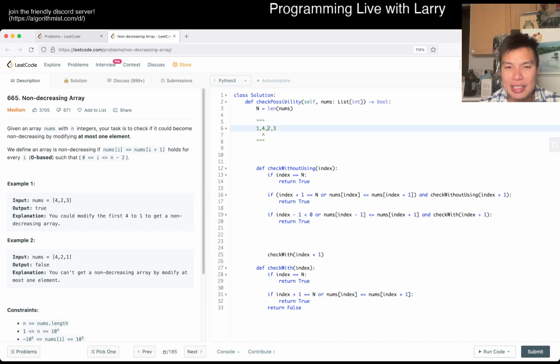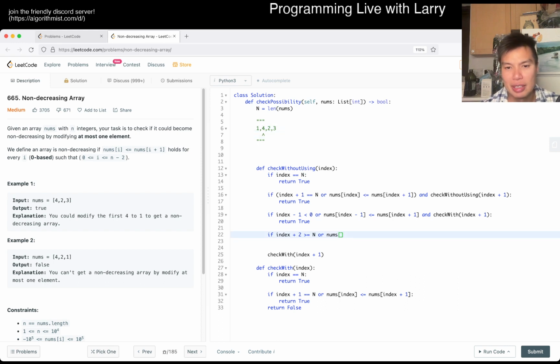And then we have to do the other case of 2 numbers ahead. Okay, let's actually convert this number. Then what do we do? So then if index +2 is equal to n, that means it goes out of bounds. Or num sub, what am I saying here? So this is the index. We want to replace index +1 by this number.